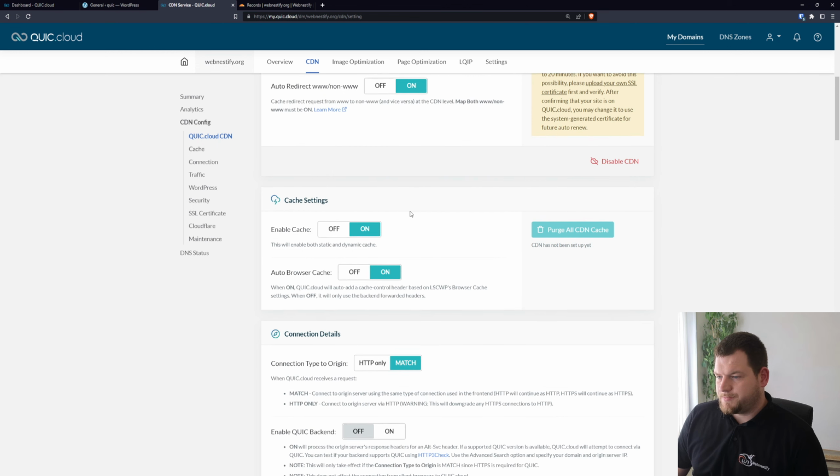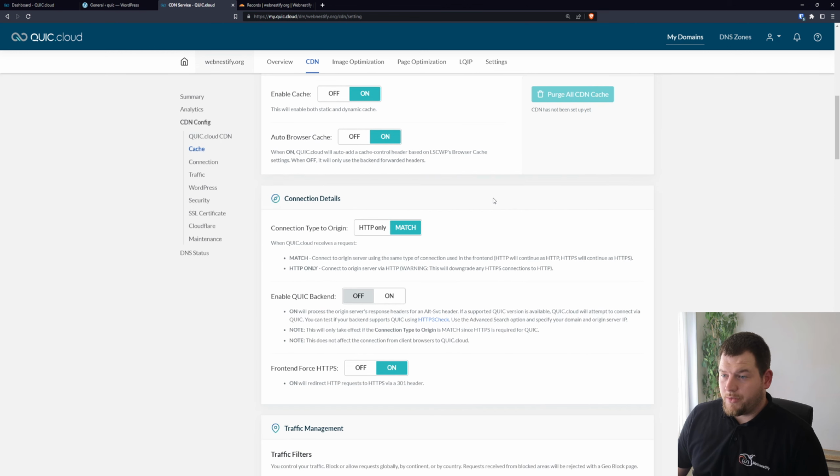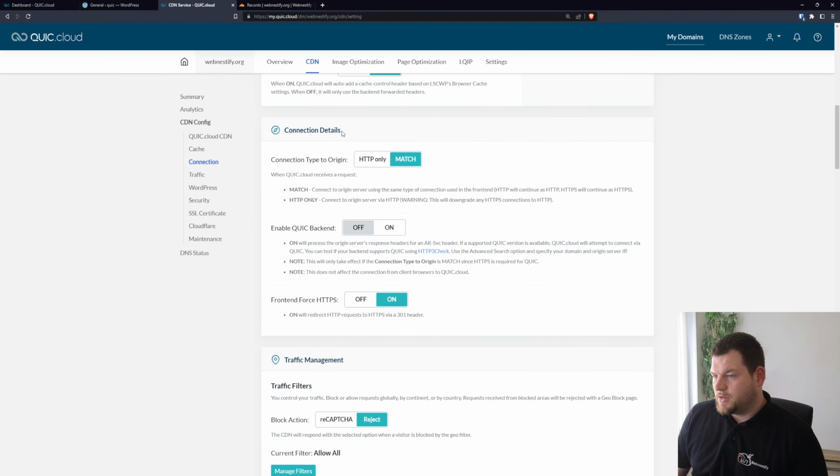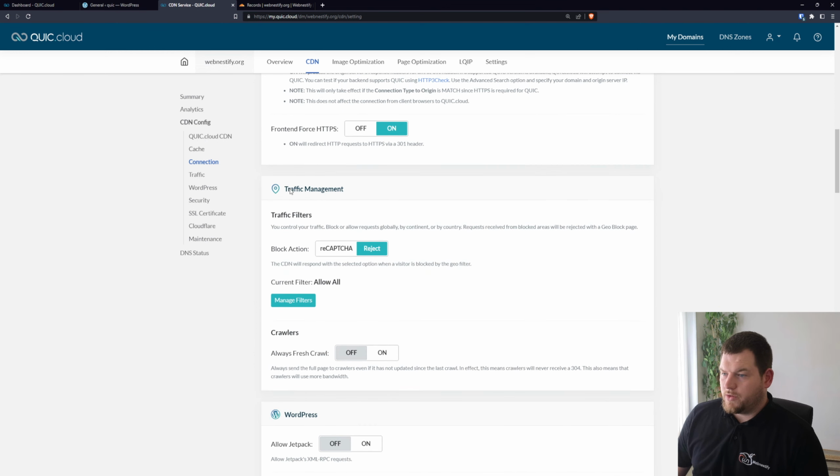Once we have this, we can start configuring our CDN. So for the connection details, you want to enable the Quick backend. For the traffic management, I like to do block action reCAPTCHA.